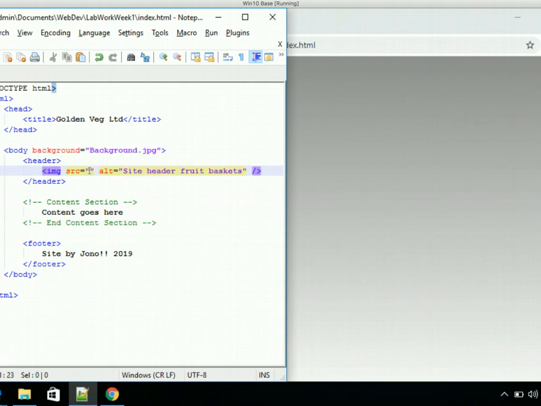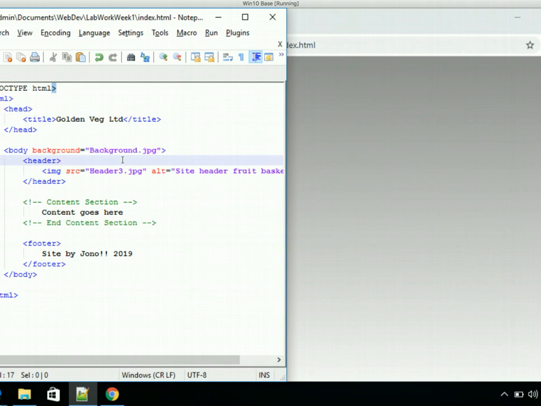Okay, from an accessibility perspective. So let's see. The image name is header3.jpg. Now I'm just going to say this here. I know we're on Windows 10 for this example. Windows won't mind whether the image name is case sensitive or not, as in whether that's a capital H or a small h. So it won't make a difference on Windows.